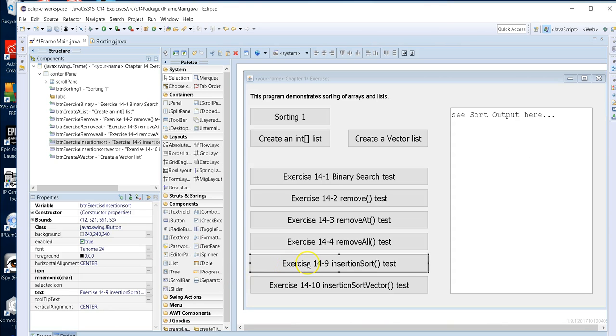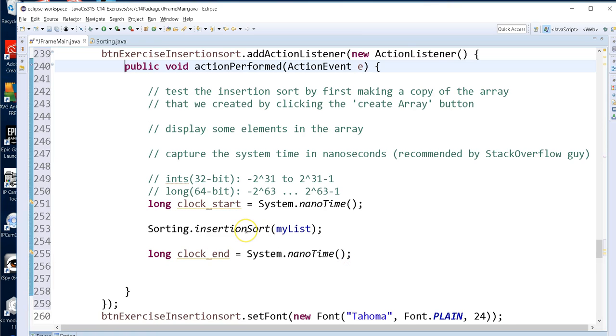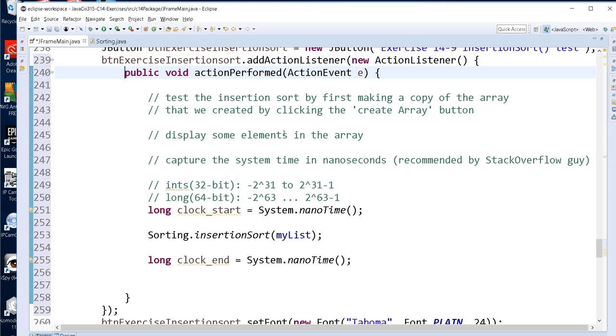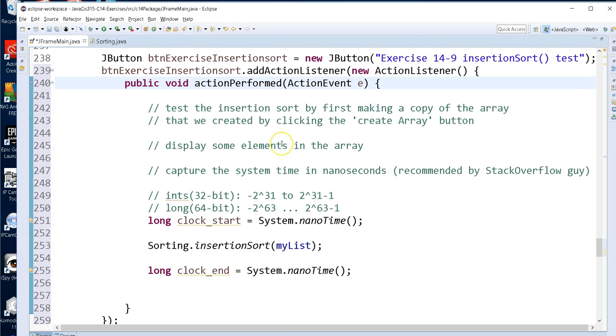So you open the design, and then once the design opens, just double click on the exercise 14.9 button. It will take you to the code. It'll be an empty function there that you then can start adding comments, and I'll walk through the plan. As I was messing with this, I did a little verifying that System.nanoTime will work, and it needs to be stored into a long variable, a variable of type long.